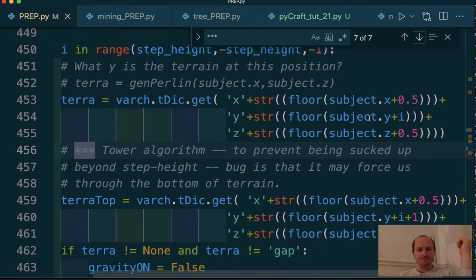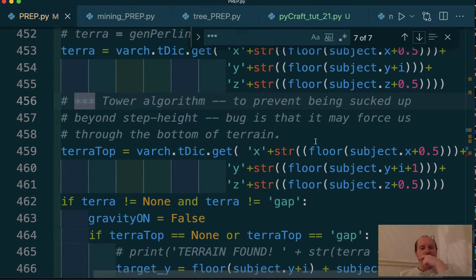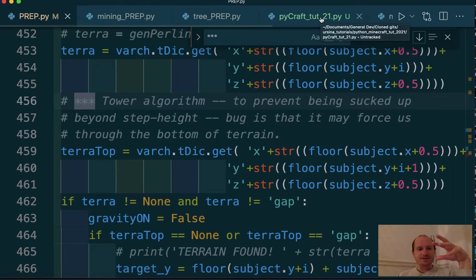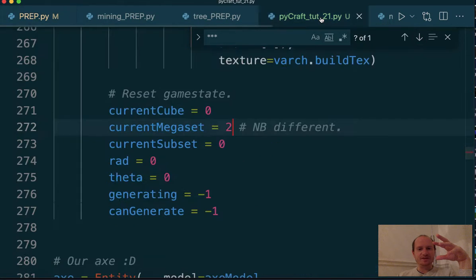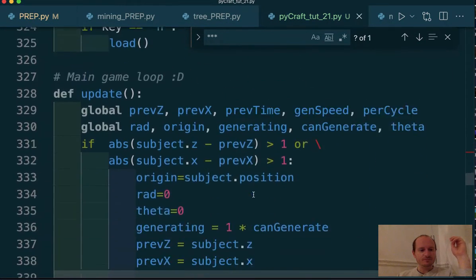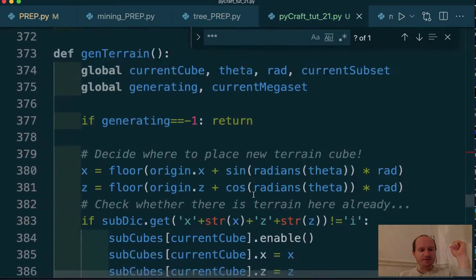Tower algorithm. To prevent being sucked up beyond step height, the bug is that it may force us through the bottom of the terrain. Yes. I don't think this is what I'm doing now. I think this is an old thing that I changed. Let's just have a look. 4, 5, 6. So I think this will look identical.